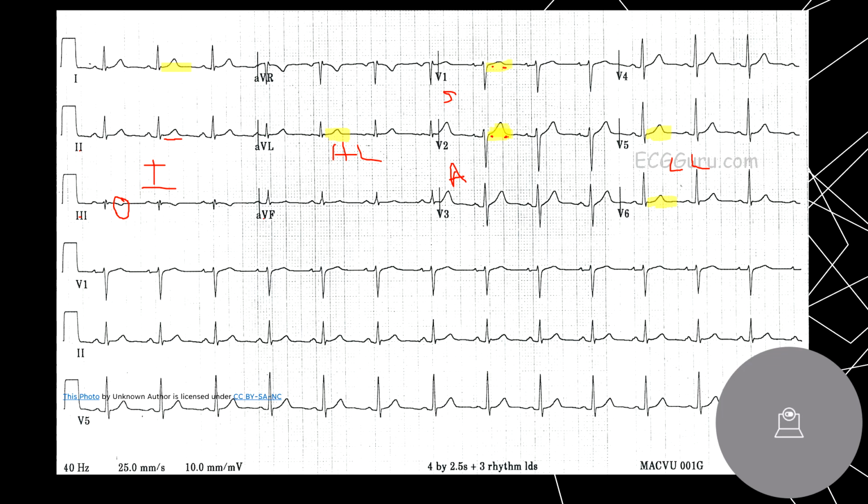And then aVF, no big deal. They just have little T waves. Look at them. It's just low voltage. It's no big deal. Okay, so here's your T wave. This is P, QRS, T. That's one cardiac complex, right? Here's another complex, right? So again, this is a T wave.